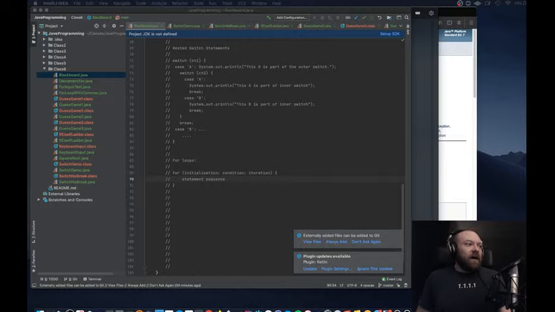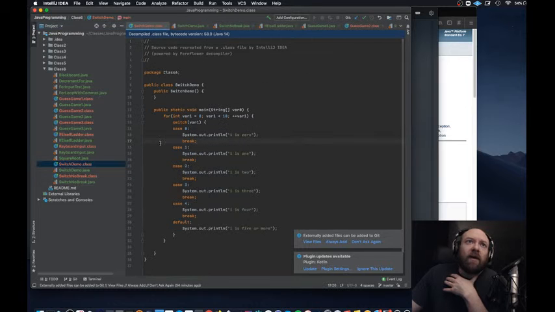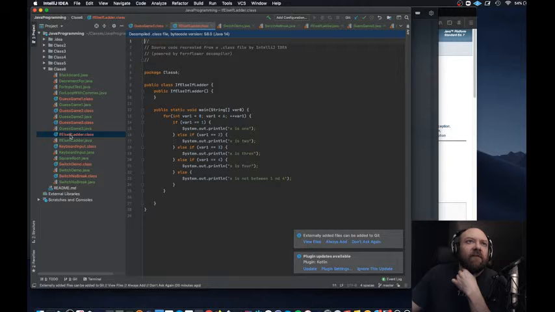So we've already sort of seen this before, but your initialization is where you take some kind of counter and you initialize it to its starting value. Now, the declaration of that variable can exist outside of the for loop. For example, in the switch demo, we put the declaration of that integer within the initialization step itself. But I do believe, was it the guess game? Not the guess game, it was if.